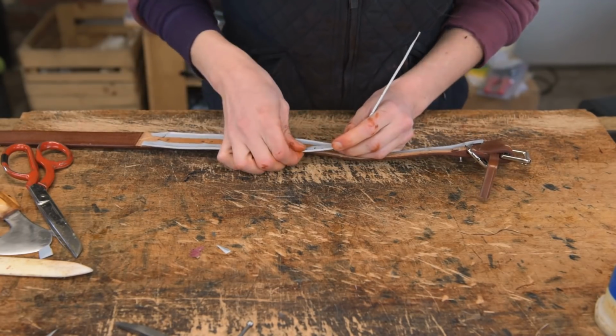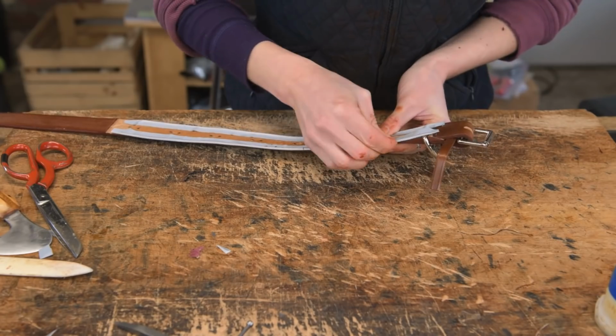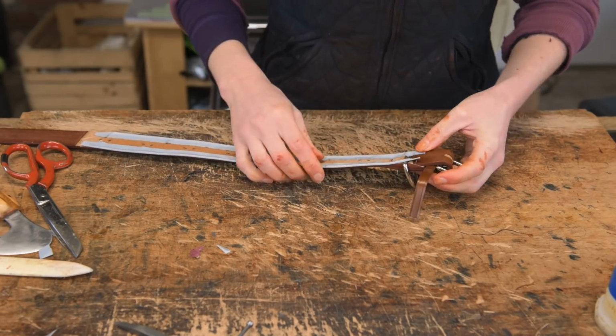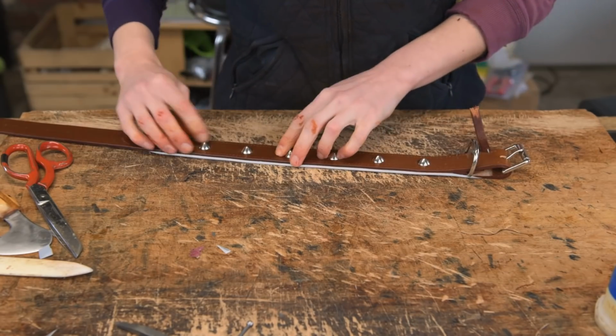So you can see I am fiddling with the piping a lot here, making sure it's nice and tight into the collar, taking bits off and putting bits back on as needed.